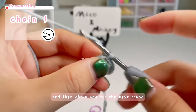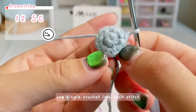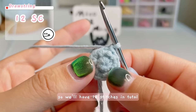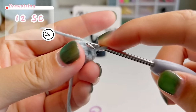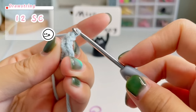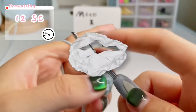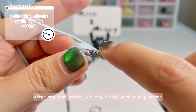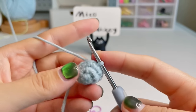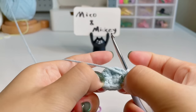And then chain 1 for the next round. For this round, we simply need to crochet 1 single crochet into each stitch. So we'll have 12 stitches in total. Now take your time and we'll catch up later. After the last stitch, join the circle with a slip stitch. At this point, you can flip your work and cut the inner yarn tail.